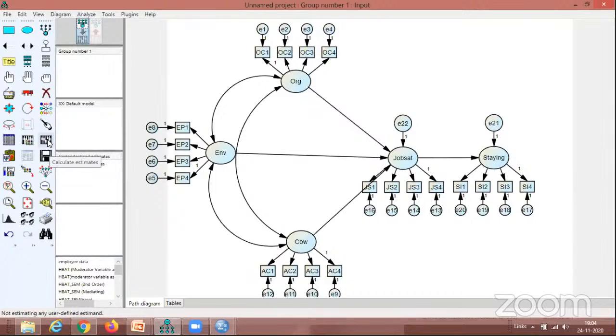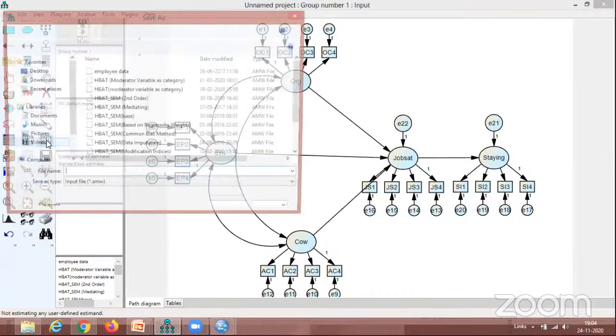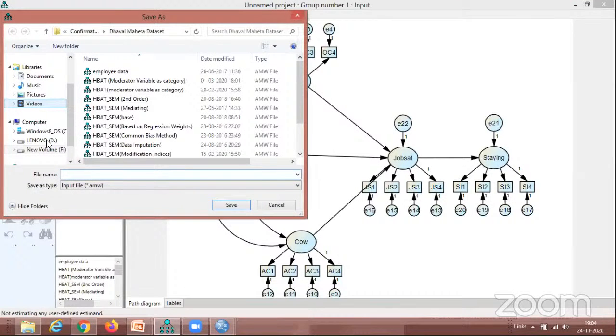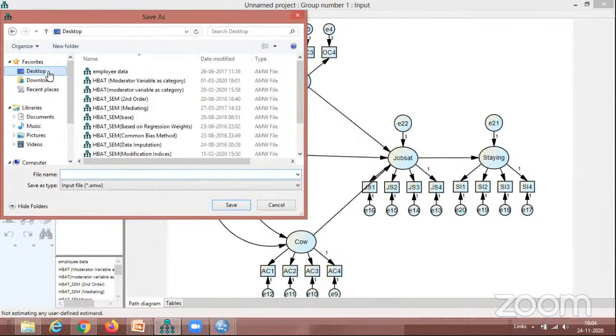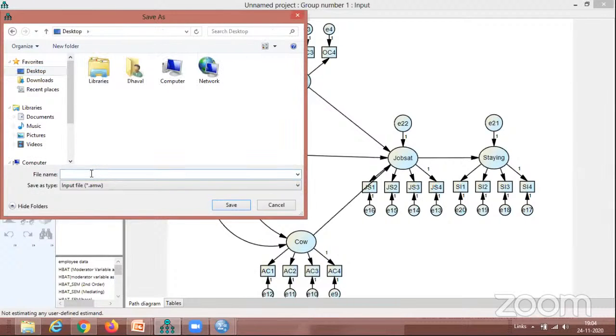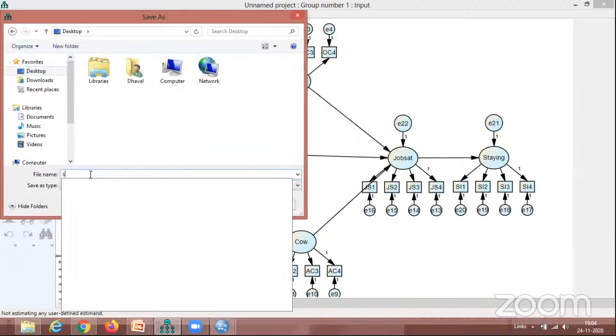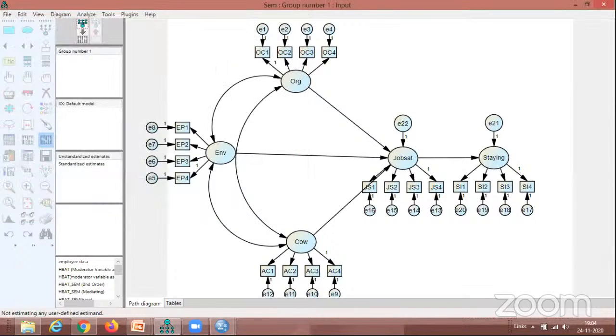So let me check if it is running. Where is run? Here, run. It is asking me where you want to save this. So I am saying please save this run on SEM, and it is running.